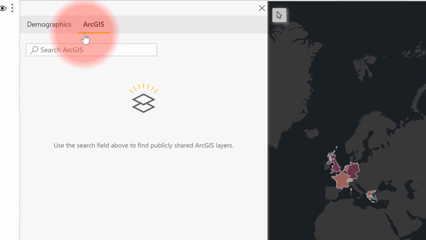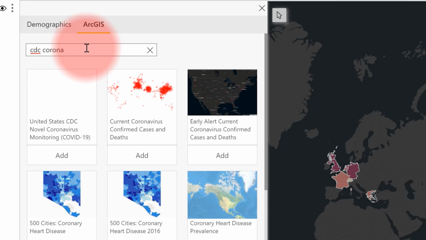So I'm going to go to the ArcGIS tab over here, and I'm going to search on CDC Corona and press enter. So we should see a number of custom reference layers that have been exposed by folks in the ESRI community who have chosen to publish this and make these feeds available. The one that I'm interested in is this one right here.